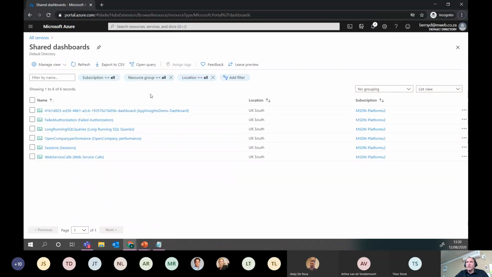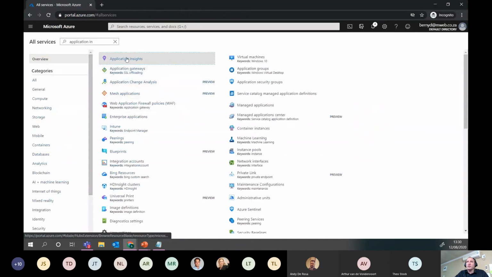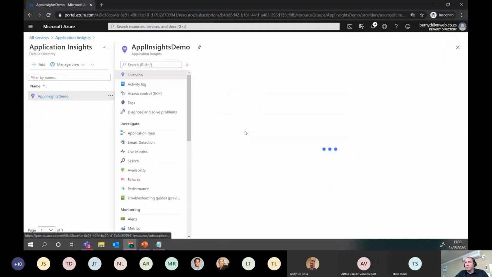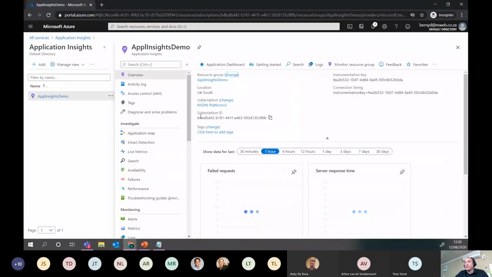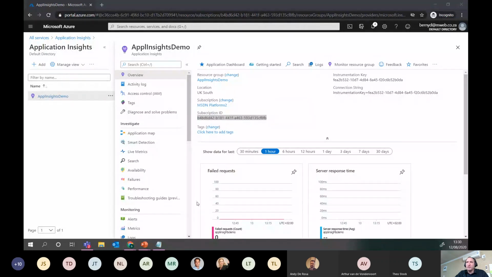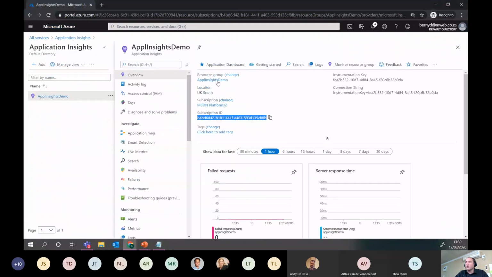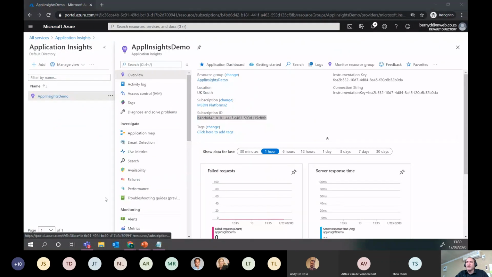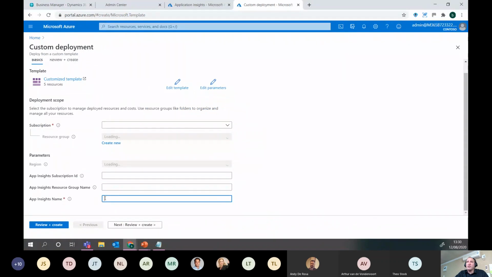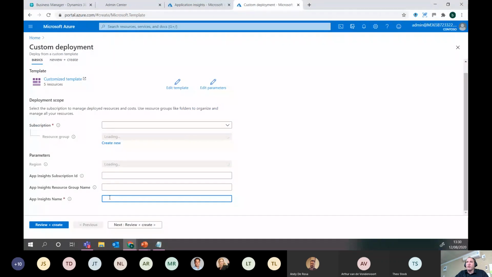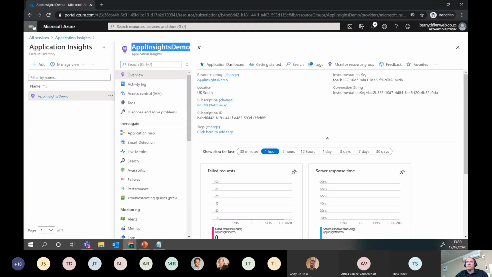For that one, you go into your application insights. And this is where you need to give it the subscription ID, not the instrumentation key, which I copied by mistake. So you give it the subscription ID to say this is the subscription that you require, the resource group name, in other words, in what resource group did you deploy this, and what is the application insights name? That's the name up top over here for your actual application insights deployment. And then you just click review and create, and that will deploy all of these sample dashboards for you.